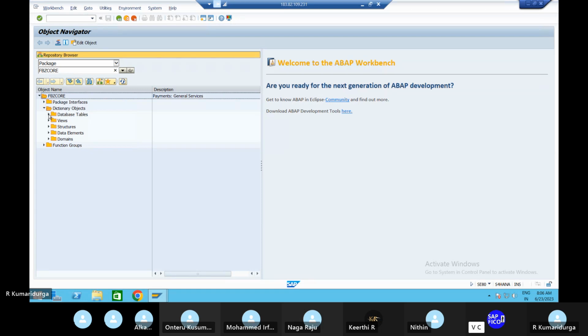Can you go to the views, ma'am? Anything, the views or anything. Okay, you can just see, all of you, maintenance templates, company codes, company code data and all. You are able to maintain here whatever data we are doing. That is the important thing right now. This is not at all important for the SAP FI consultant, you don't worry. But I'm just giving you the information of the object navigator and where all this data is coming from when we are saving the data.